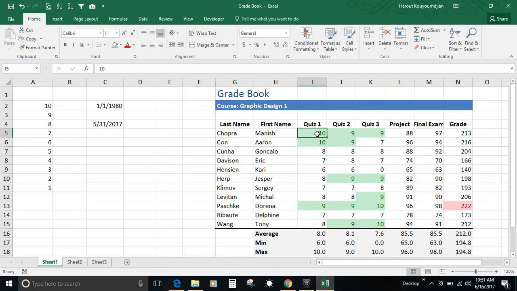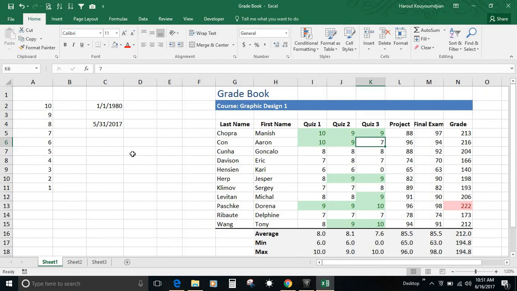This person did very good in the first quiz and so-so in the second and third. This person did good the first quiz and then slacked off. So this gives you a very good understanding whenever you look at something. It gives you color coordination of how people did in your class, or it could be any report that you have that you're working with.